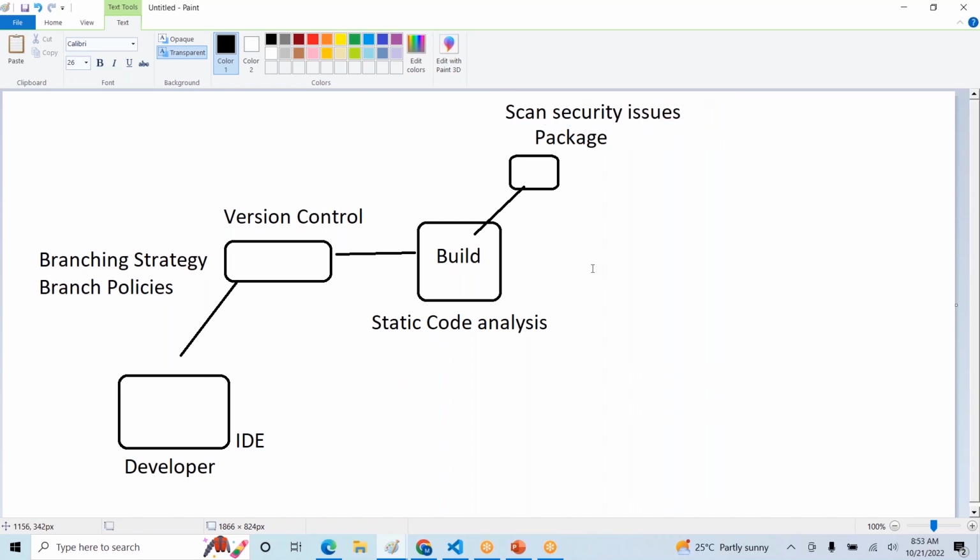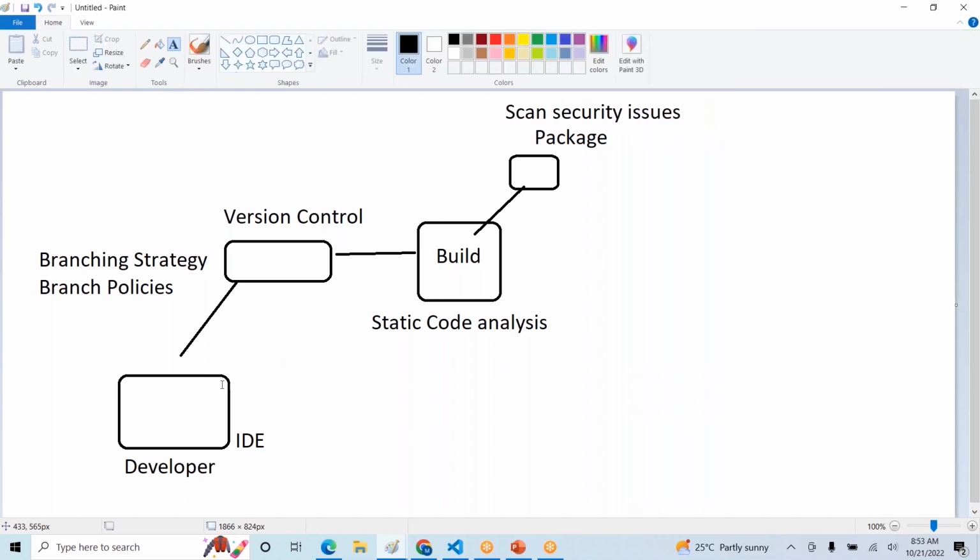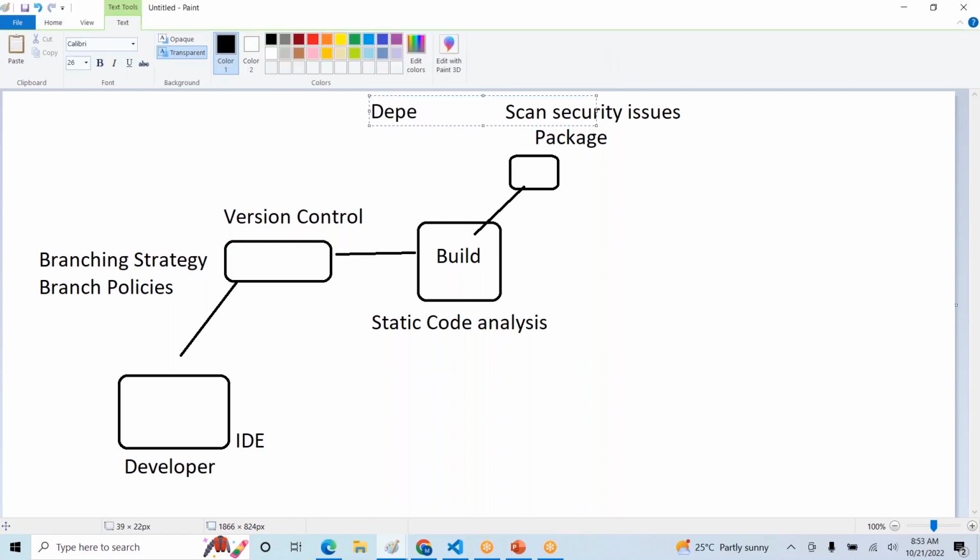One more important thing, whenever developers are developing some code, they need some dependencies. Most of the dependencies, they will try to get from the internet. At that time, we need to avoid security issues as well, so dependency issues or security issues.